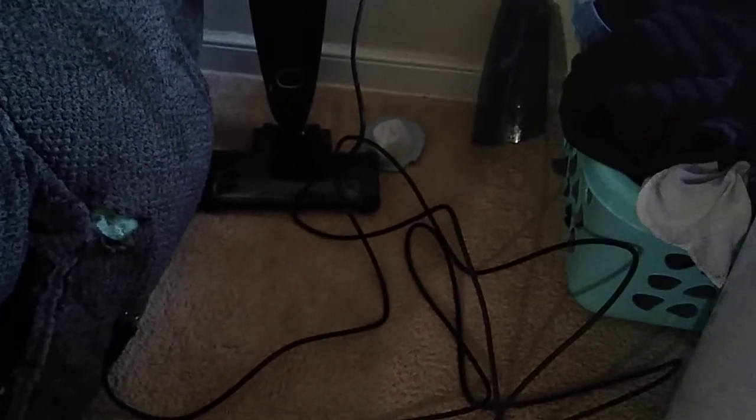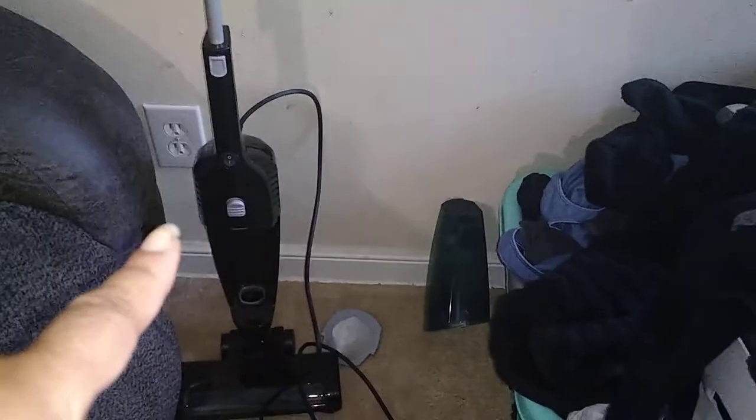So this is my new vacuum - it's small and tiny, nothing big. It's an Abyssal. It's tiny but it comes apart, so it's really nice. I can take the handle off and clean the stairs, and that's what I did yesterday. Luna, come on, let's show them how we make our money!